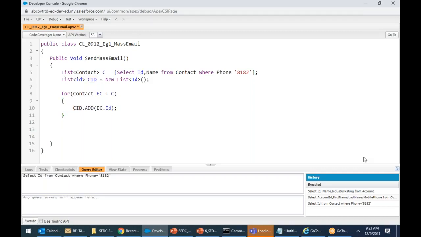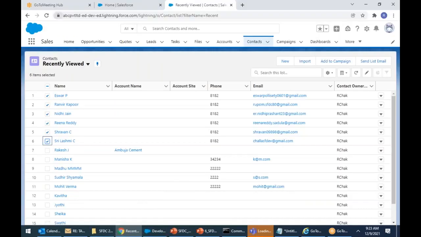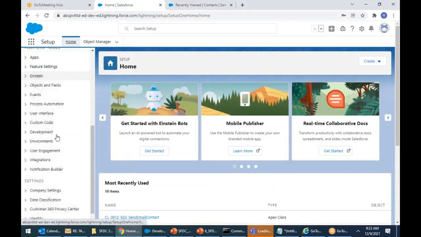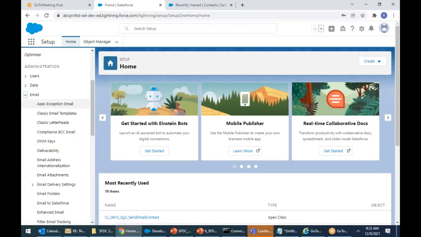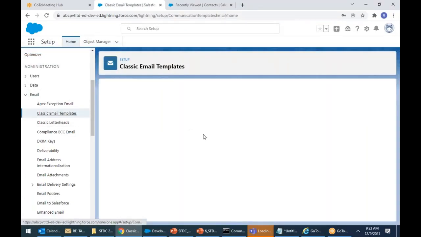Next, you also want to have a template. Second step. What is that? You should have a template. Which template? Email template. What is our email template?